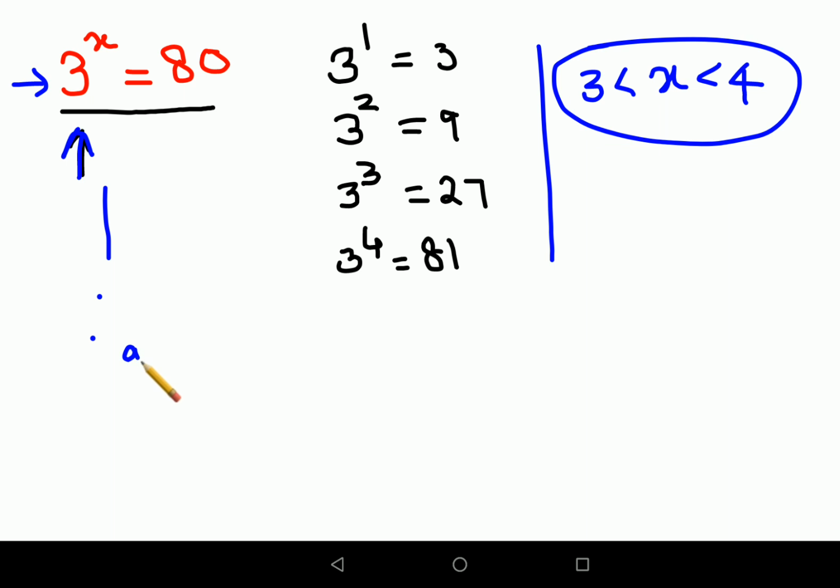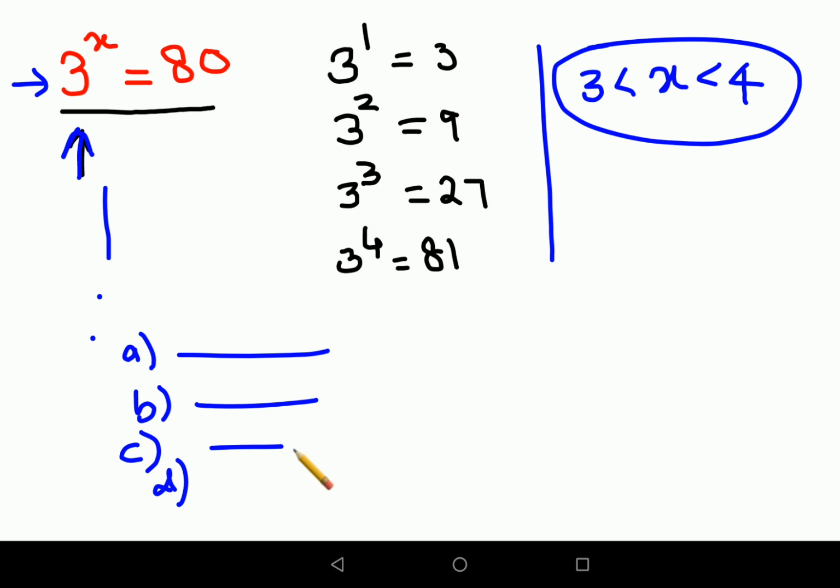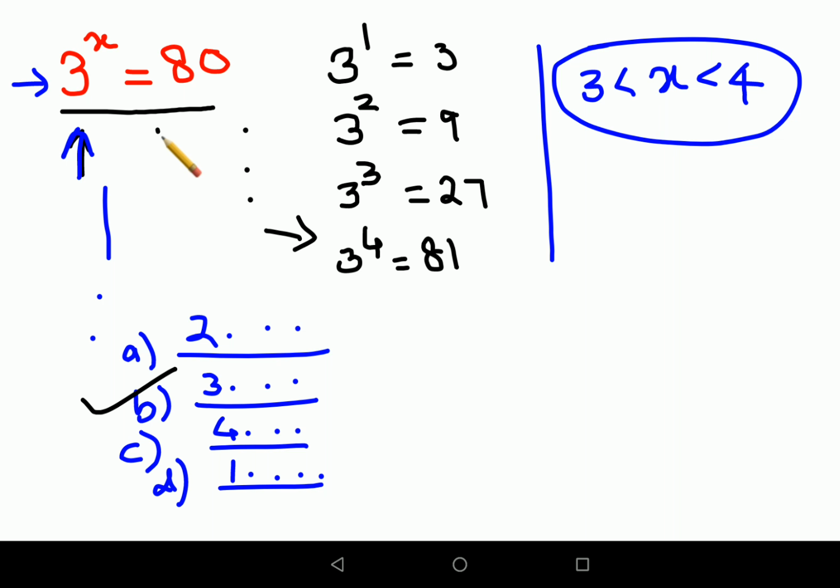Now imagine if you had options a, b, c and let's say d, and the values were given and you had to choose from these options. One was 2 point something, one was 3 point something, one was 4 point something, one was 1 point something. Then instead of doing all the solution or all these steps, you can directly say that option b is your answer. Now this is very, very important for people who are appearing for entrances. But obviously there are a lot of students who are giving these kinds of exams where steps give you marks. So let's understand how to do this with proper steps.